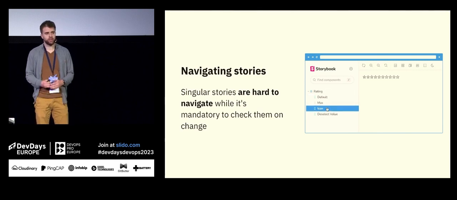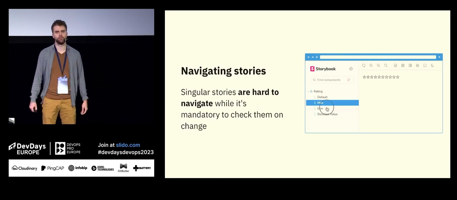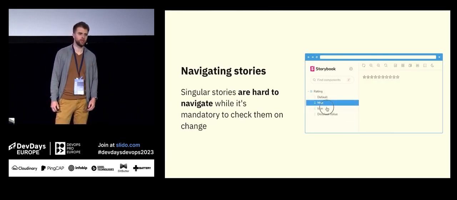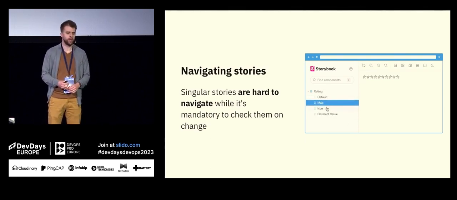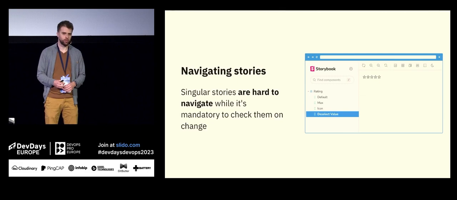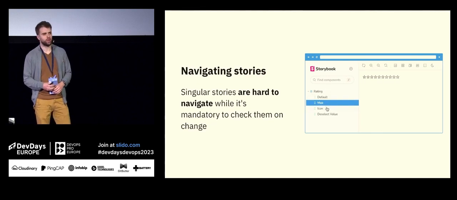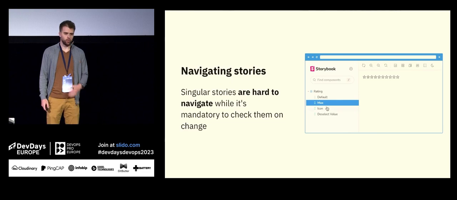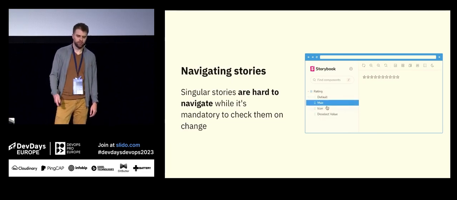Another thing that might sound tricky is that to test all stories, we have to do a lot of navigation. You have 4 stories right now, but in an actual application, it could be maybe 500 stories. And you can imagine going through these 500 stories and testing all of them would be a bit of a nightmare. Doing this after every change is also not possible. So how great would it be if Storybook had some concept to simplify this?